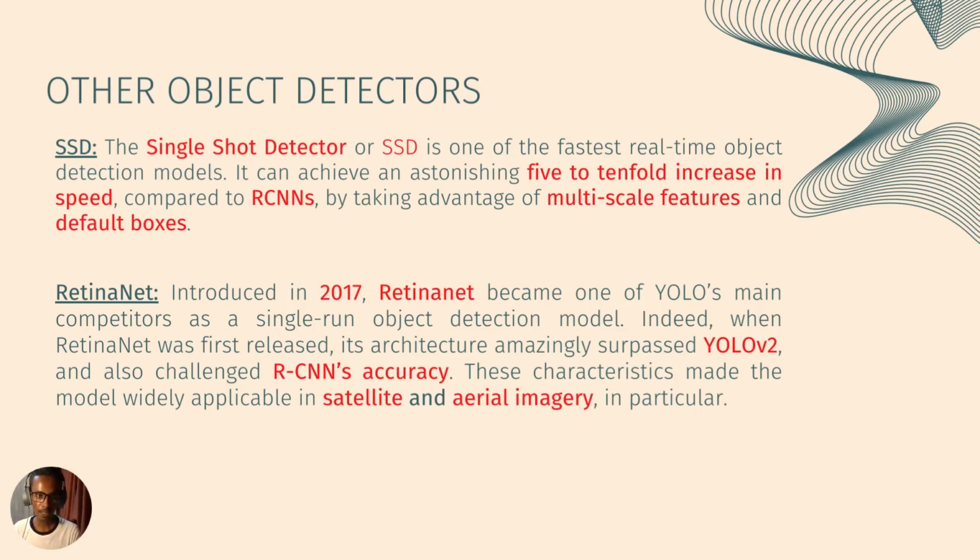SSD is also another object detector, and it stands for single shot detector. It's one of the fastest real-time object detection models. It can achieve an astonishing 5 to 10-fold increase in speed compared to RCNNs by taking advantage of multi-scale features and default boxes. SSD doesn't belong to the RCNN family, and it's faster than RCNN because it's closer to YOLO. One of the drawbacks of SSD is its accuracy, because it's not as accurate as RCNNs.